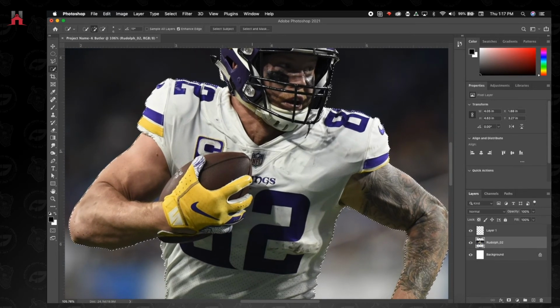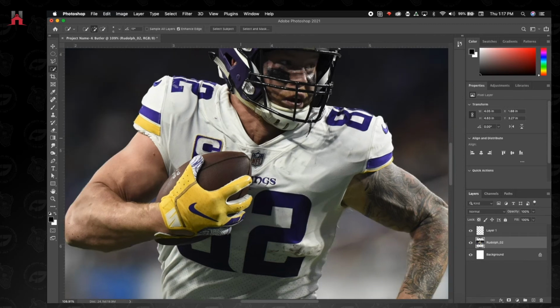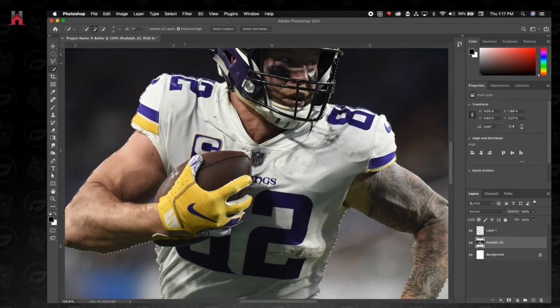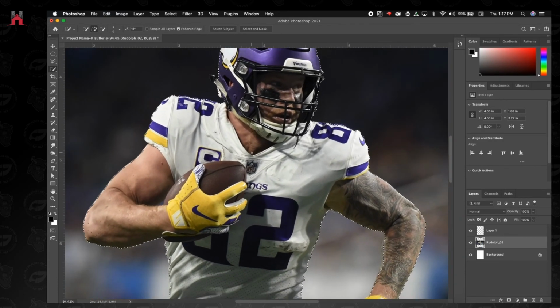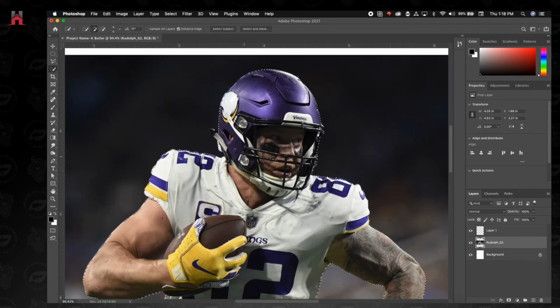You can hold down Alt and then pinch to zoom on a PC, or if you are on a Mac, you can just use that pinch to zoom feature. What you're seeing here is called dancing lines, moving lines. It's the selected area. If you see these little black and white lines that are essentially moving around a subject or an area that you selected, that area is selected, and more specifically, that area is selected on this layer.